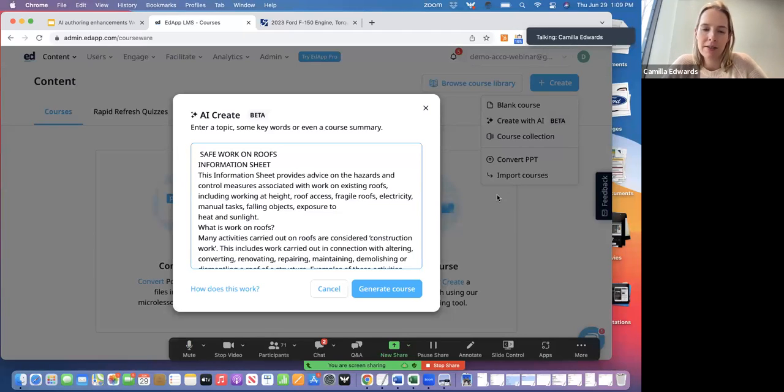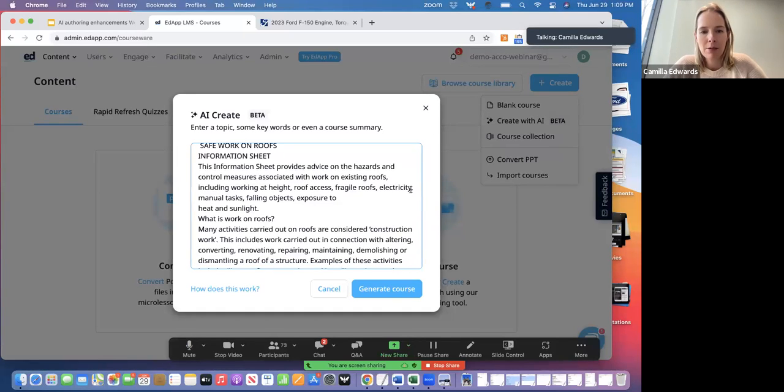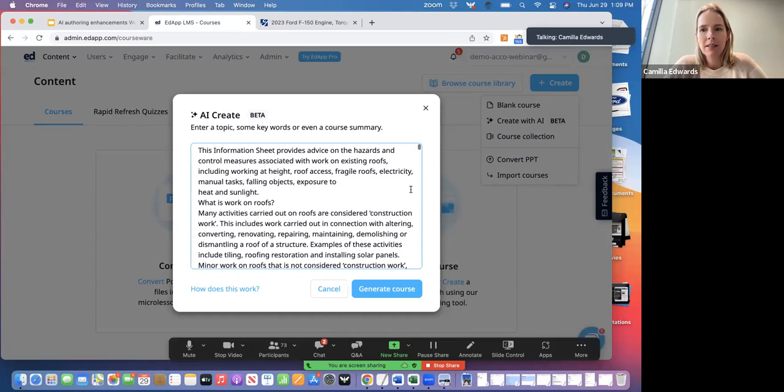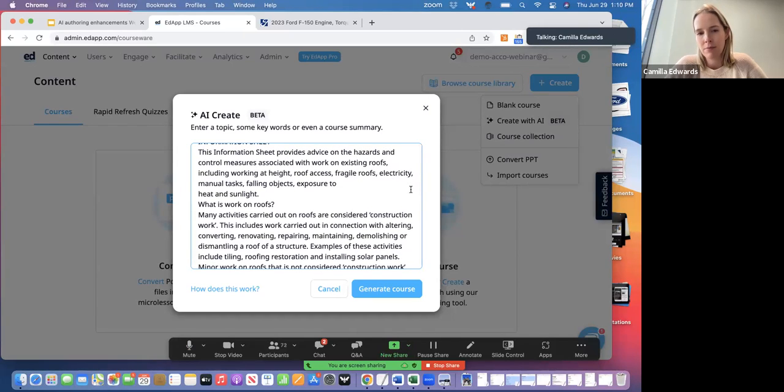So at this step, yeah, you could have a third option. So as opposed to entering a prompt versus copying and pasting in some information, we'll give you the option to upload a PDF, PowerPoint, or Word document. Right. That's work that's in development. We're considering potentially even what output.